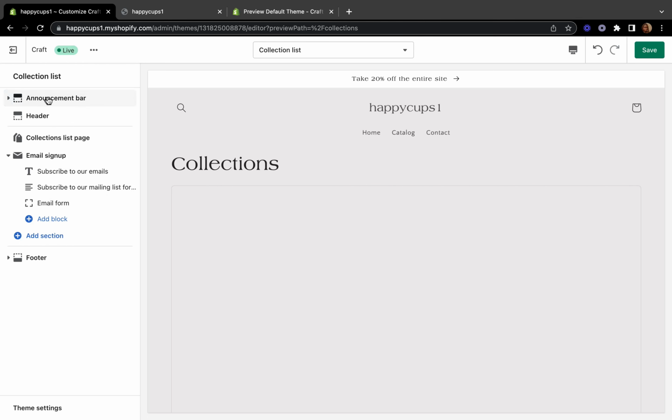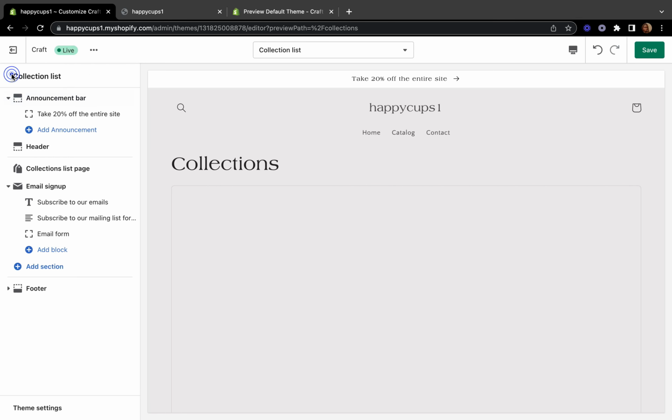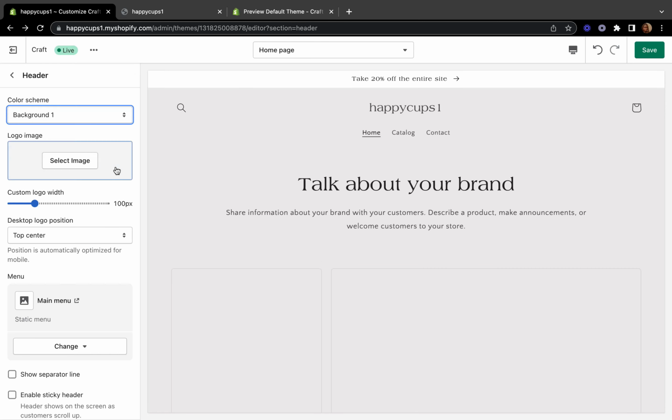Okay, so that is how you can edit your announcement bar section. And on the header here, you can add your logo, you can also change your color scheme. So far here we don't have any specific color scheme, it's just the same background as our entire store.